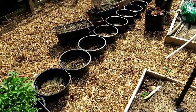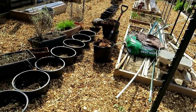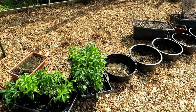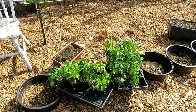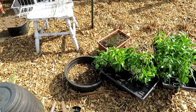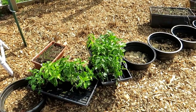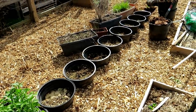They're maybe 5 gallons or so. Take a look at the shovel to kind of get the size. You want a larger container. You don't have to plant one pepper plant every 2 or 3 feet apart. A lot of the information we have is just passed forward. You can put two pepper plants into this space and double your yield, really saving a lot of space for other plants.